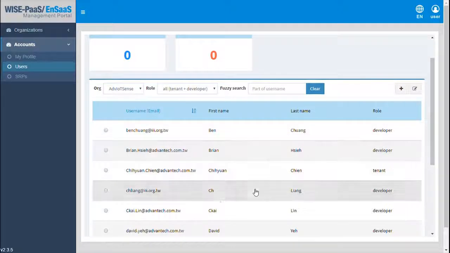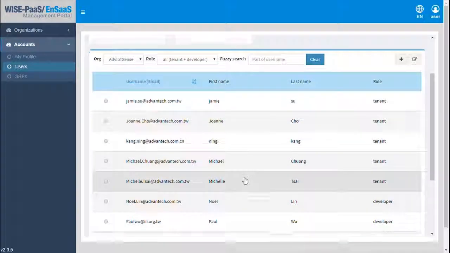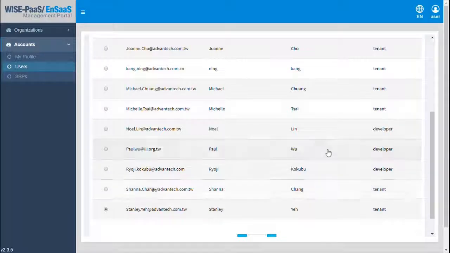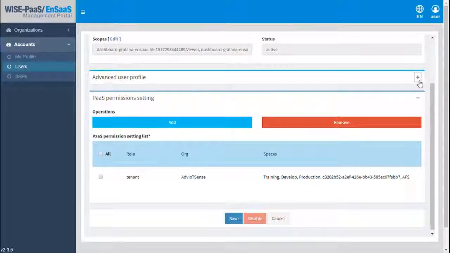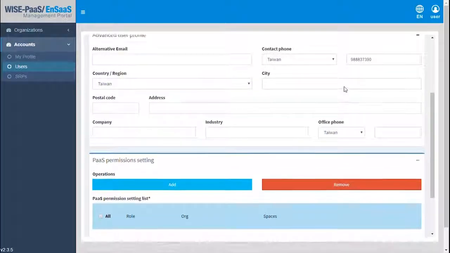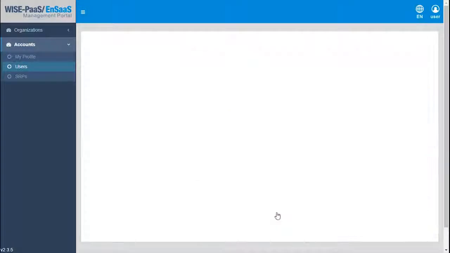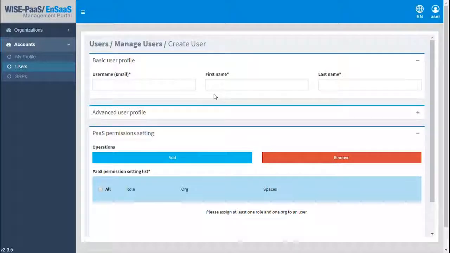And from here, you can select a user and do some editing, modifying the user profile, as well as appending or removing their permissions and their scope, what spaces this account has access to, etc. And of course, I can also create new users under this WISE-PaaS organization.